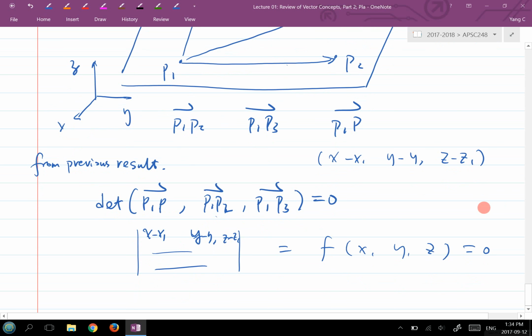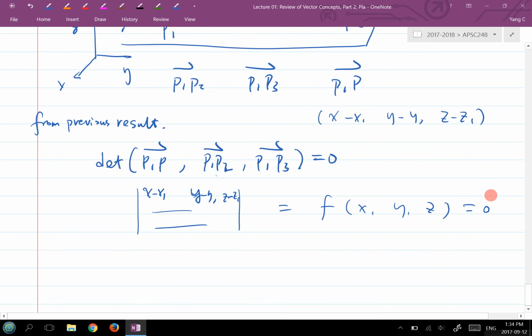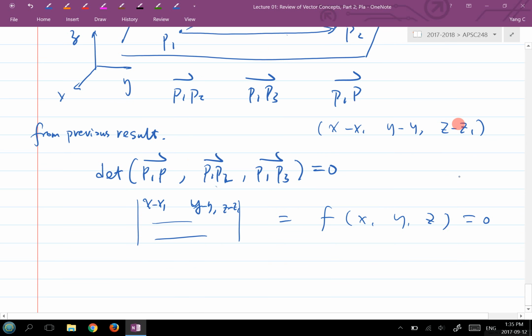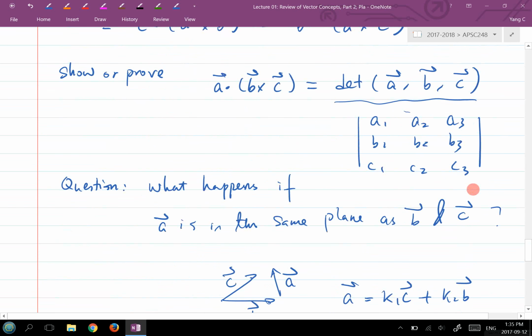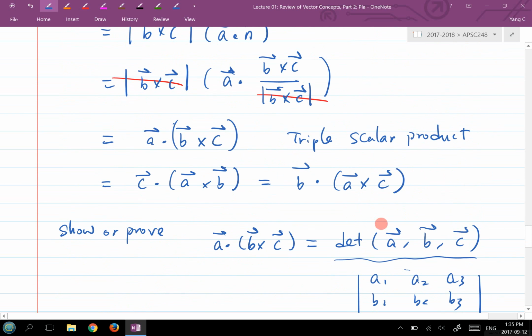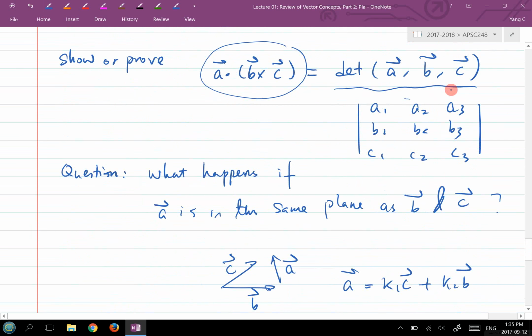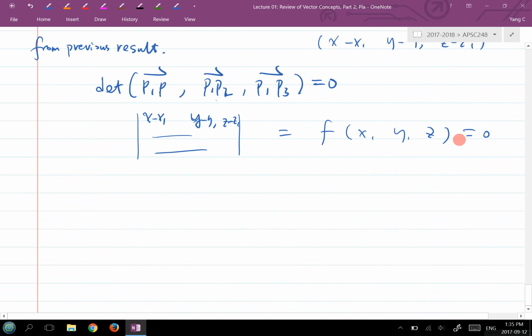This is definitely a way to do it, but we'll just look at it from a slightly different angle. The volume is 0, meaning the determinant of this is 0. But if you recall, when we looked at the volume here, I used this side, but I can certainly use this side too, right? So I will use the other side, and write it down here. Let's see.